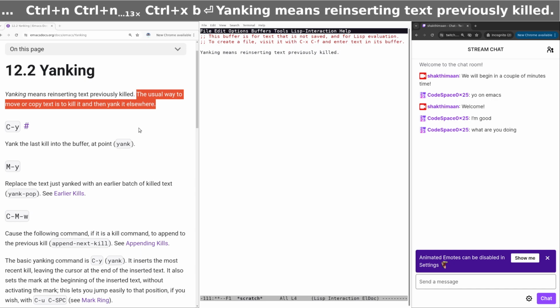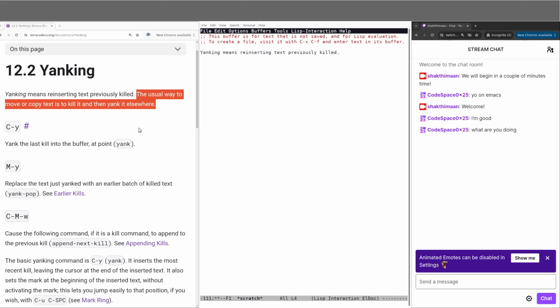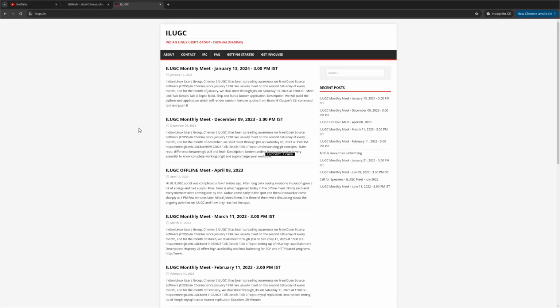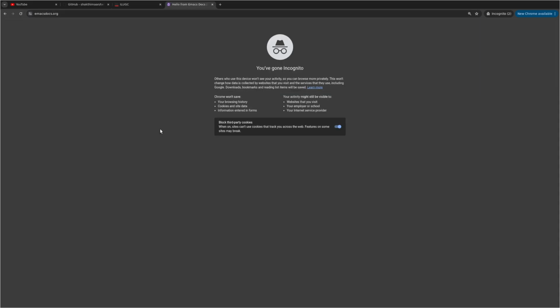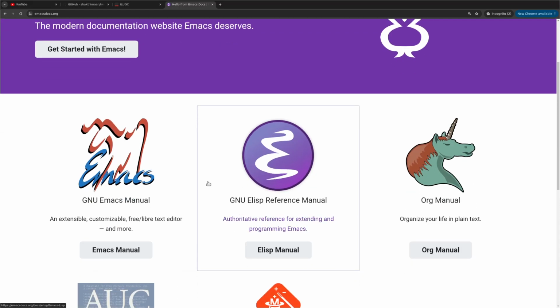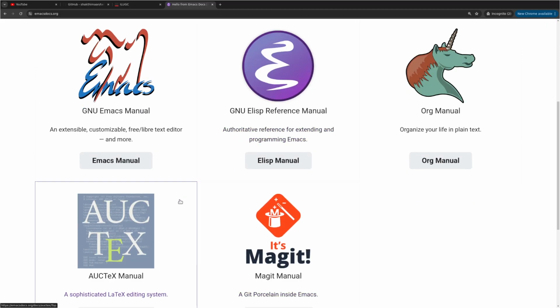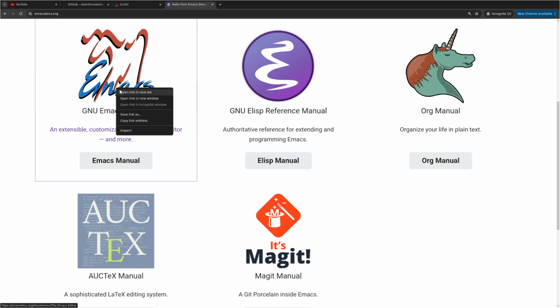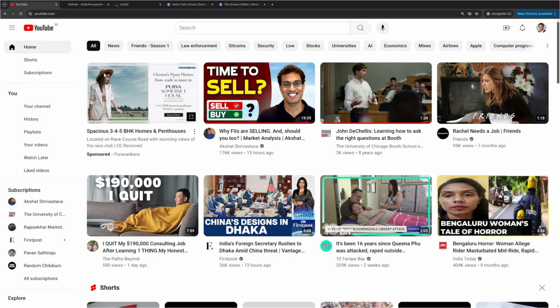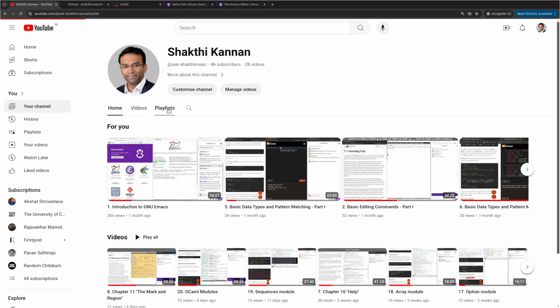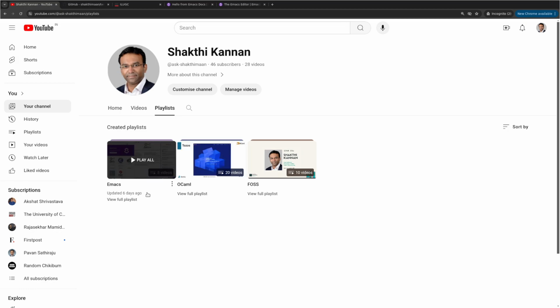I am doing this streaming on the Emacs manuals. So you're basically reading through the Emacs doc site. We have these different manuals which have been converted into HTML by Thomas, and I've started going through the Emacs manual. I've also recorded these videos, so you can go and check them from my playlist, where you have previous recordings on Emacs.